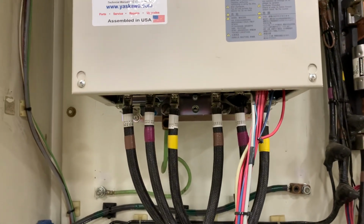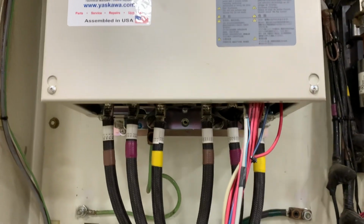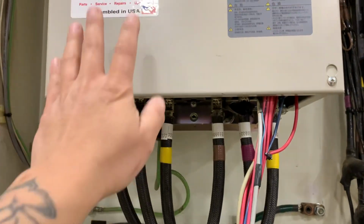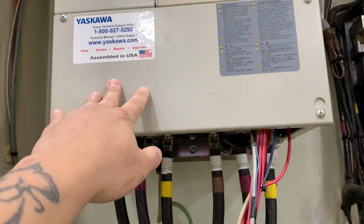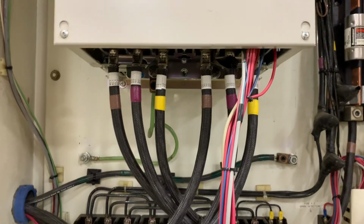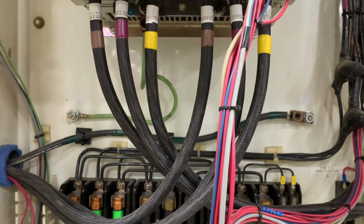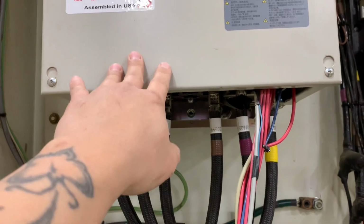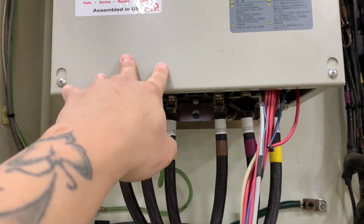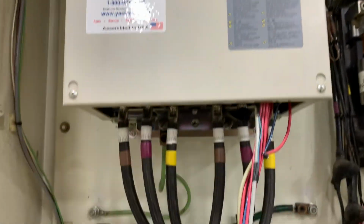And if your VFD ramps up to speed, or it comes up to speed, and it no longer trips out, it no longer throws that overload or that ground fault or whatever fault it's throwing, then you have just isolated that the problem is within the motor and not the VFD itself. If you're still getting that same fault, then most likely the culprit is the VFD and your motor is fine.